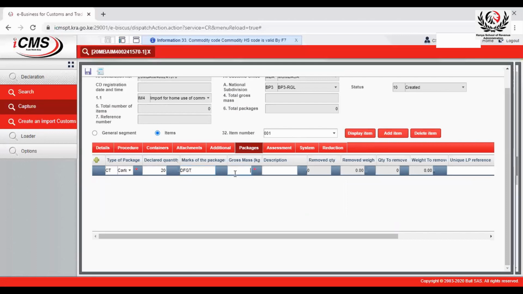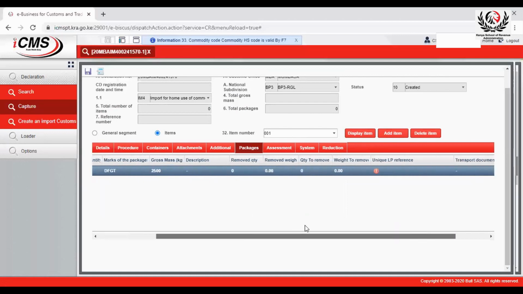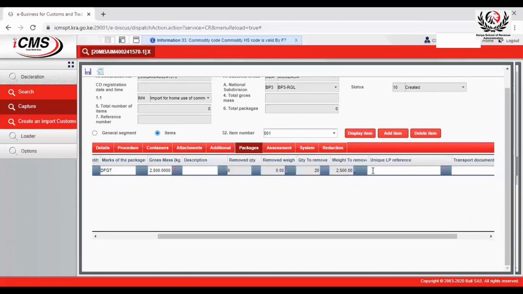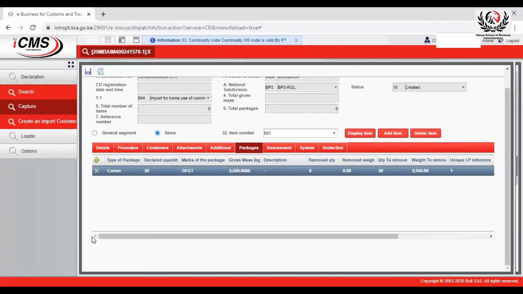The gross mass is 25. And this is the unique LP reference. This one will come from the manifest. This will be with the bill of lading. It is 1 for our case. After we have filled that, then we save.